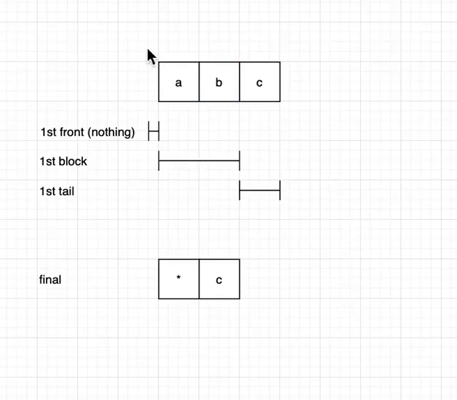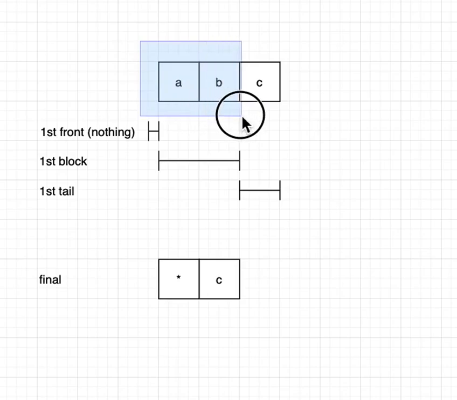Really simple. We start with an input of A followed by a B followed by a C. We look for a block which contains an A and a B and stops at C. When we find that block, we replace it with a single asterisk. Again, we just break this down into three pieces and then work on it.